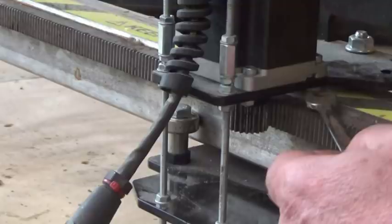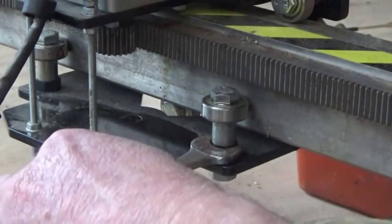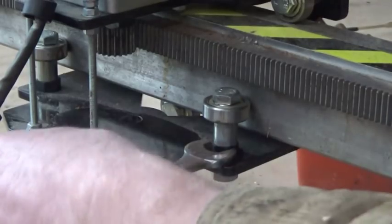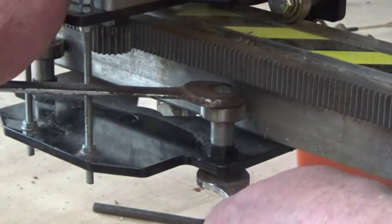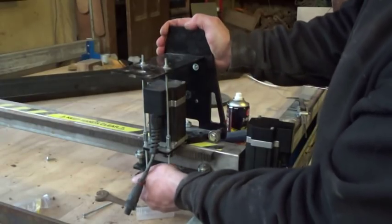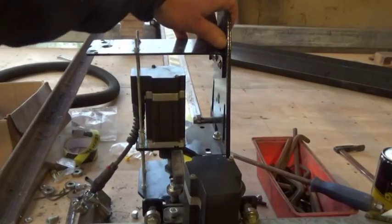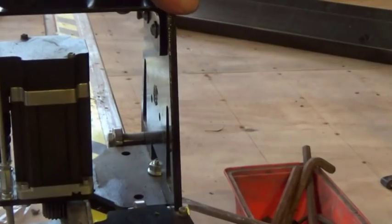On a plasma machine, it doesn't have to be very rigid, because your plasma torch shouldn't be touching anything. If it does, then something's not quite right. The torch tip should run around just above the surface of the material. But of course, a router tip is buried in the material, and so it has to be held much more rigidly. After setting up the carriage and adjusting the bearings correctly, there's still play forward and backwards.